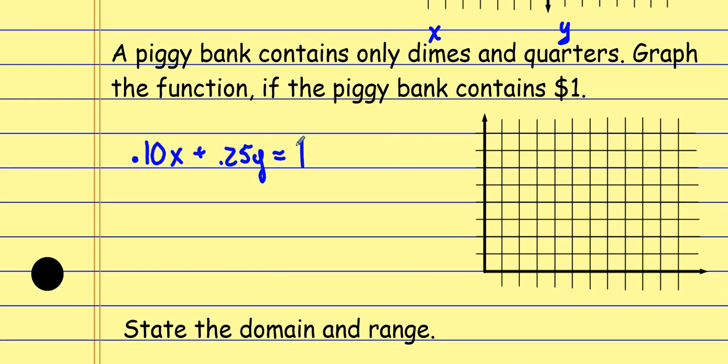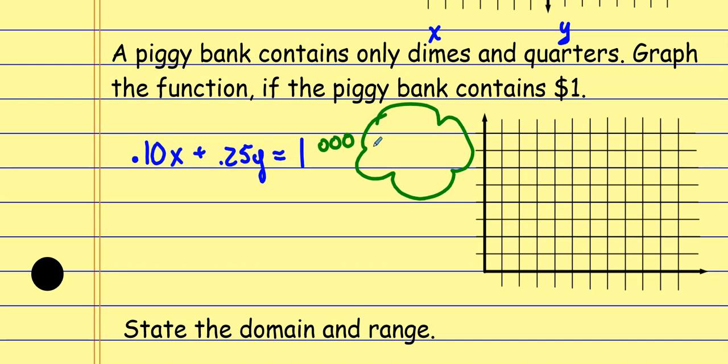I'm rolling in it, man. I got $1 in my piggy bank, right? It's all dimes and quarters. Sweet. But see, this is my equation, all right? And this is in a format where it's easy to use points to graph this thing. I can do the x and the y intercepts.